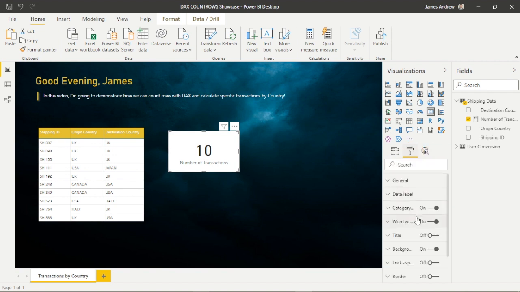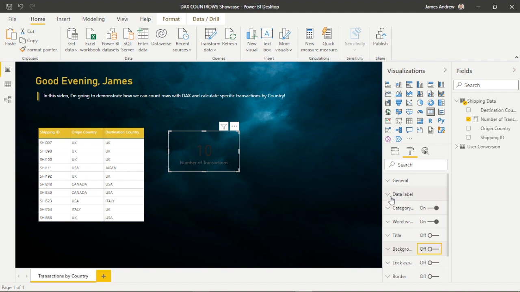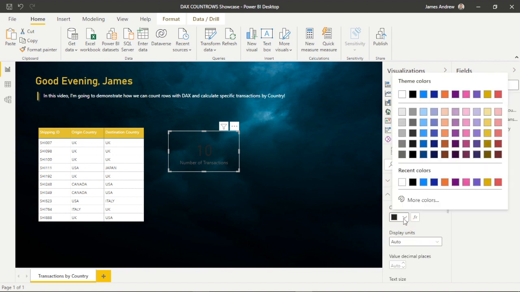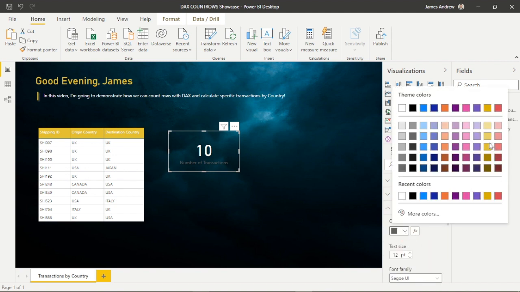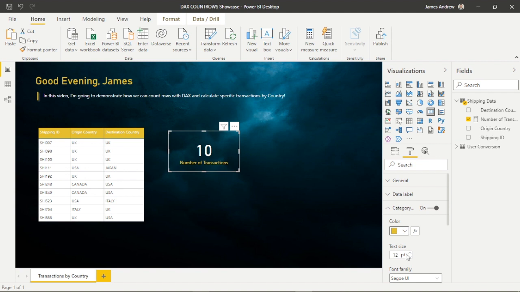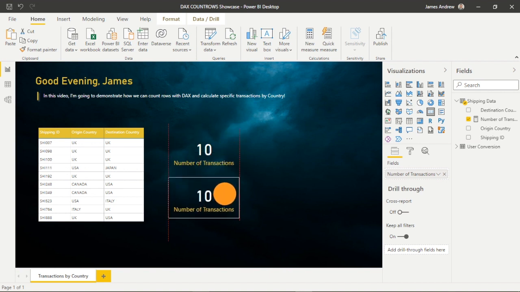So we'll give this card a bit of formatting. Like I say, we always want to stick to a few colors within our color scheme. We have this sort of navy, white and gold, and we'll hit Control-C, Control-V, the copy and paste of the cards, so that we're ready when we have our new measure set up, our more advanced example. We can just pop this into the card and we'll hold the same formatting as the card above with the white and gold.